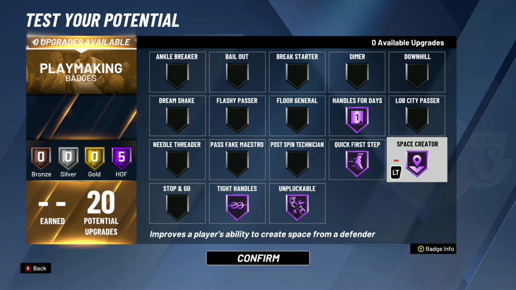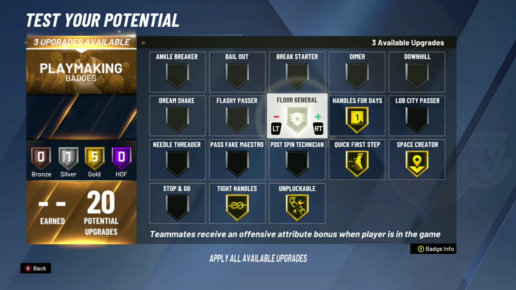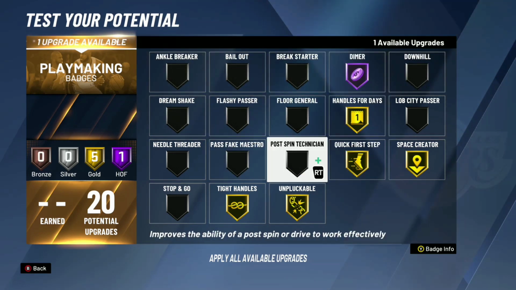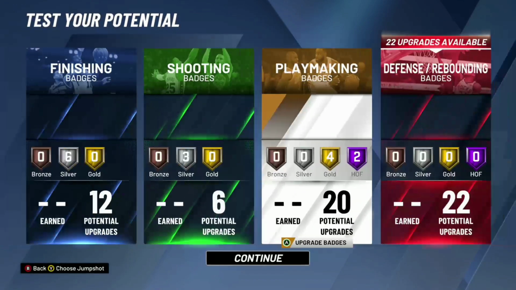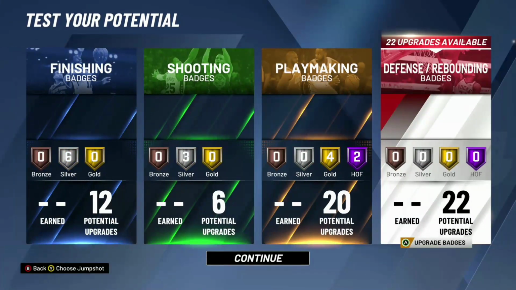Now if you guys want to play around a little bit, you can definitely put maybe Floor General Hall of Fame or Dimer Hall of Fame, lower these all down to gold or whatever, and then maybe put Quick First Step Hall of Fame. I think this is personally a pretty good badge setup, not gonna lie. Now that I look at it, this is better than what I was originally thinking. So yeah, again, play around a little bit with those badges. Those are the most realistic ones, and then the defensive ones.